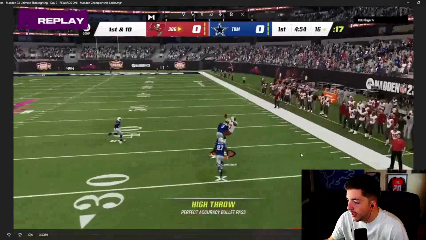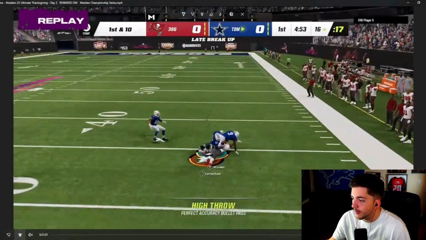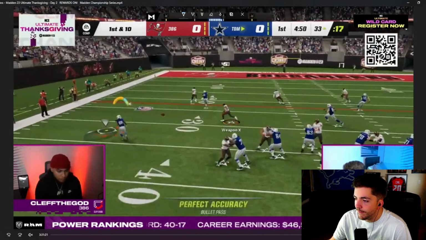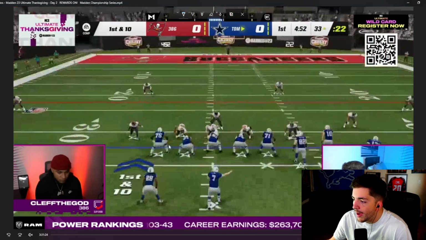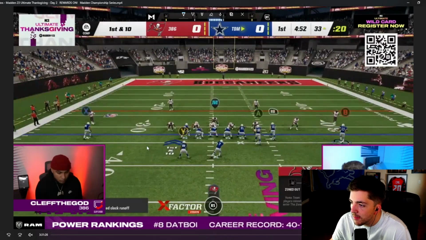Yeah, we're watching a replay right here. Let's skip this a little bit forward. I think we're going to have a little bit of delay here. And yeah, first play for Dez is going to be out of the gun bunch, running Y curl. He only ran this a few times last game.